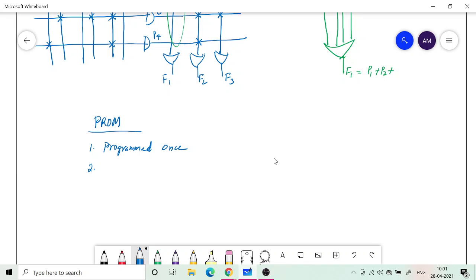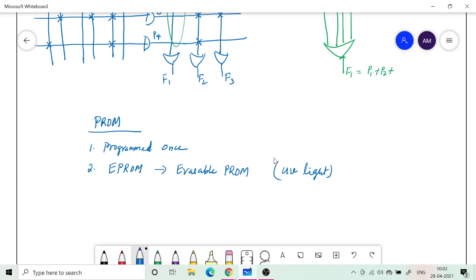The second type is EPROM. Now, what is EPROM? Erasable. Here you have an option to erase every connection or disconnection that you have made. Whatever programming you have done, you can erase it all together. The earlier type of EPROM, the erasable PROM, made use of UV light.